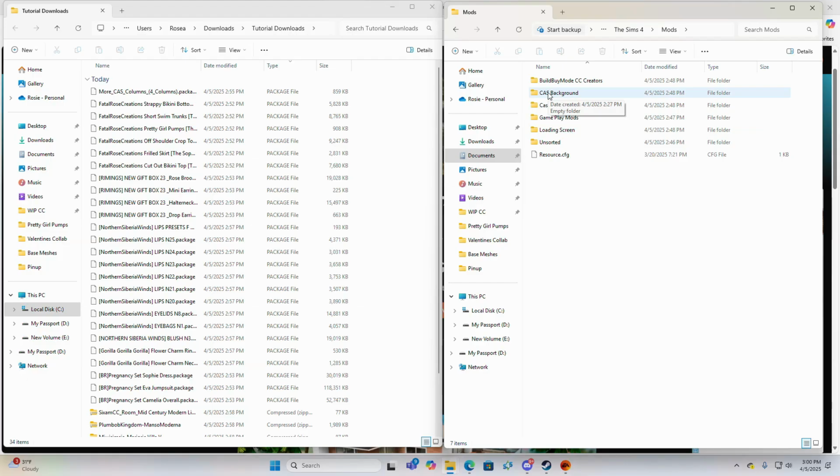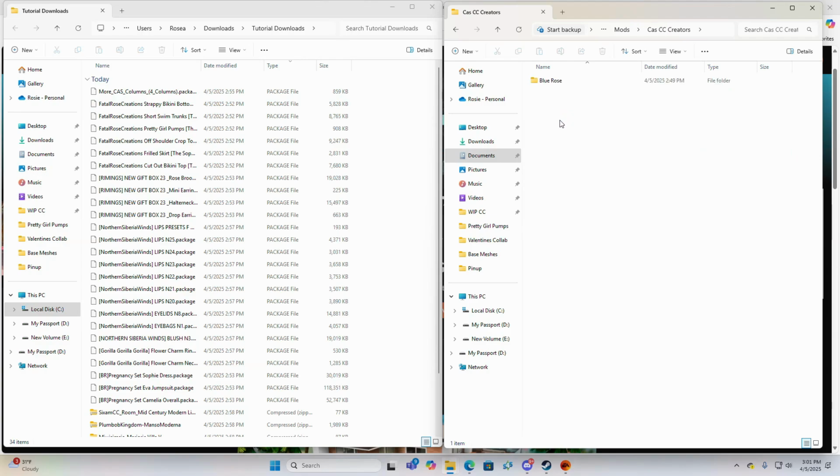So when I download new CC, I put it into an unsorted folder, play my game a bit, see if everything works great, and then once I know the game works great with the new CC added, then I go and sort it into these other different folders. I want to say you can have about 4 or 5 deep folders in your game. So like if you wanted to do unsorted and then put another folder and then put a folder in that folder, it's okay. So a lot of these are CAS creators.